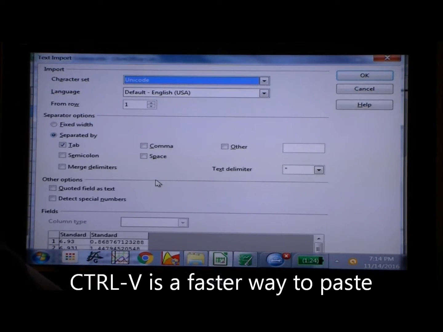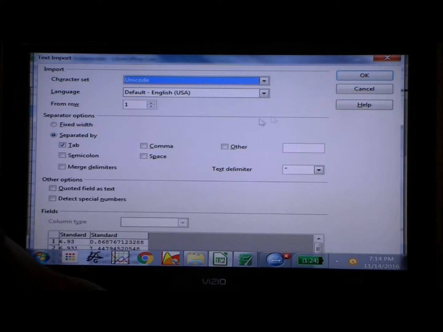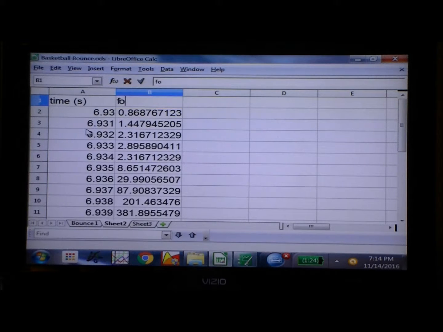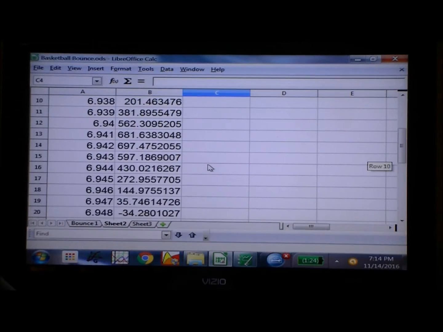Once again, we get this little text import box because it sees we're pasting a lot of text, and it wants some information on how to organize it into the cells. It recognizes that it's tab delimited. First column is time, units are seconds, second column is force, units are newtons, and so now we have documented what's going on here.